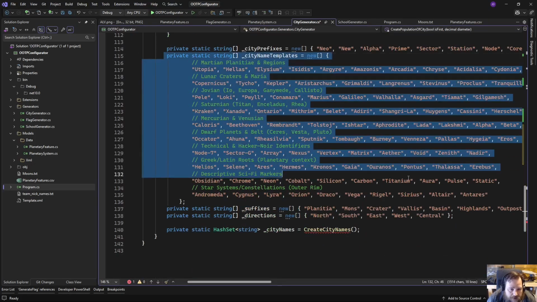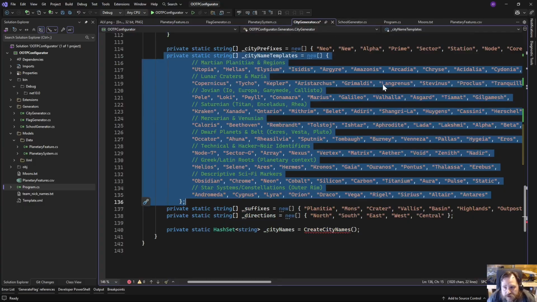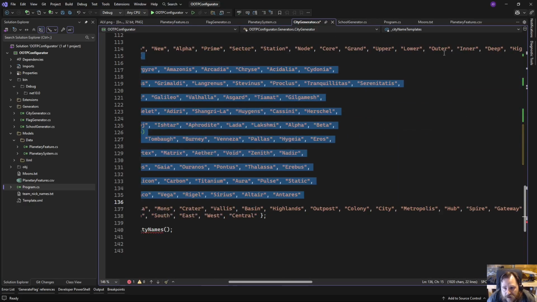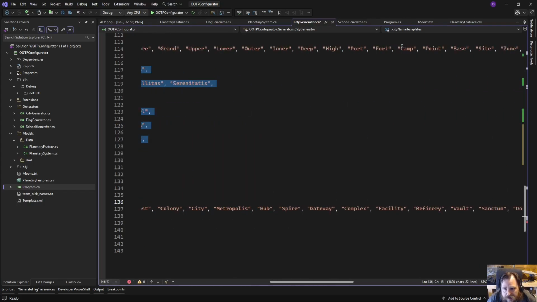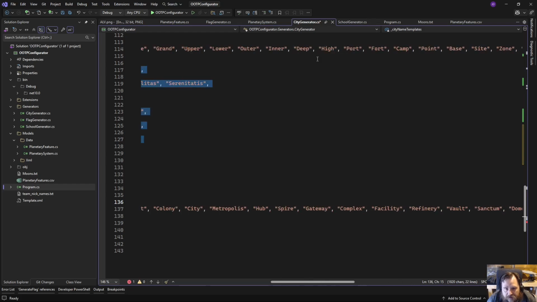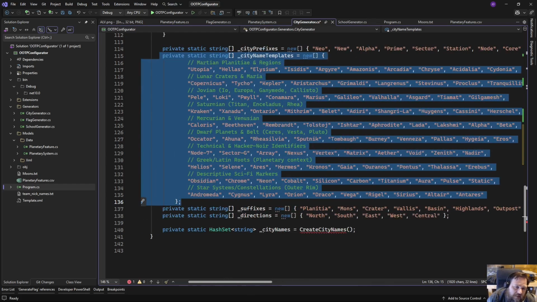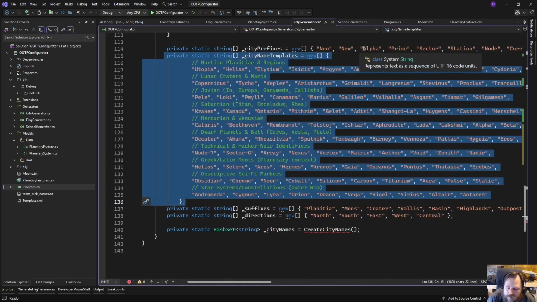City name templates, we don't want any of these. City prefixes, yeah, that's kind of fun. Should I do the prefixes instead? I don't know. Prefixes look cool. The directions. I think we'll do the prefixes. Those are cool.